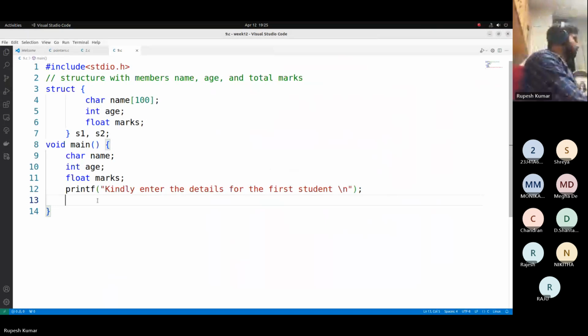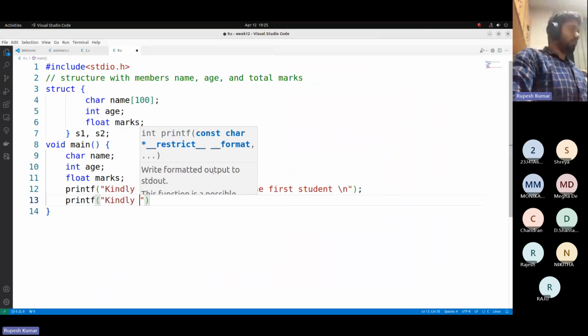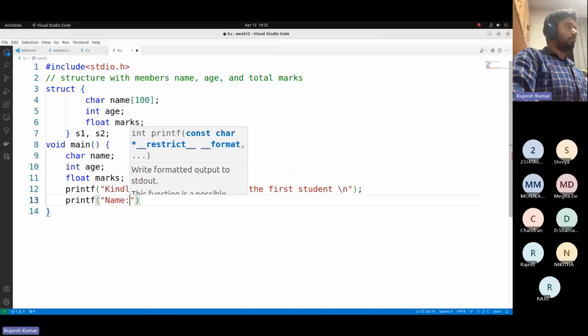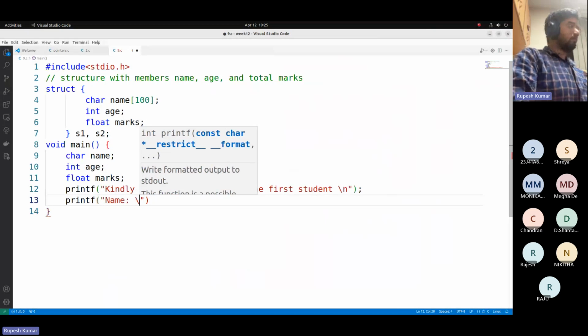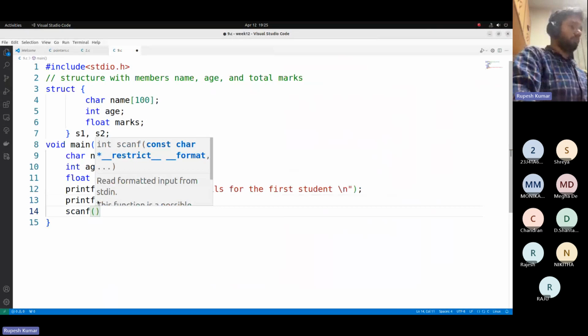So let's take the input. The first input will be, let's say, the name. So what is the name? And then use scanf to store that value.